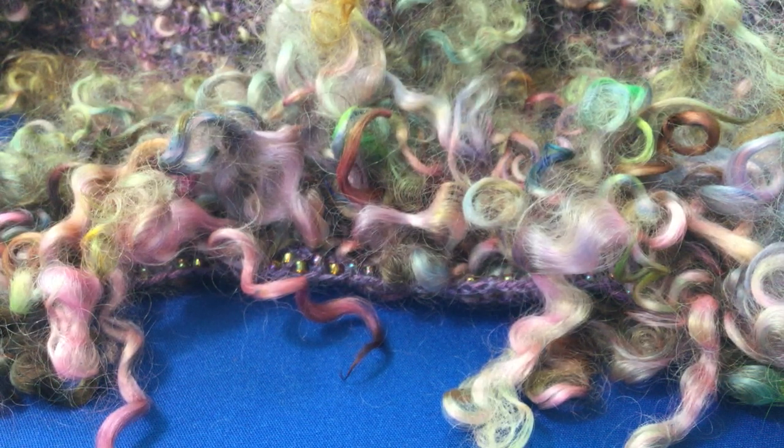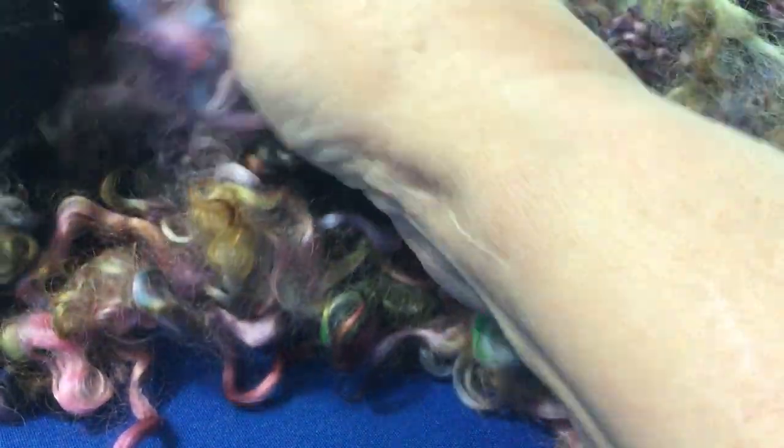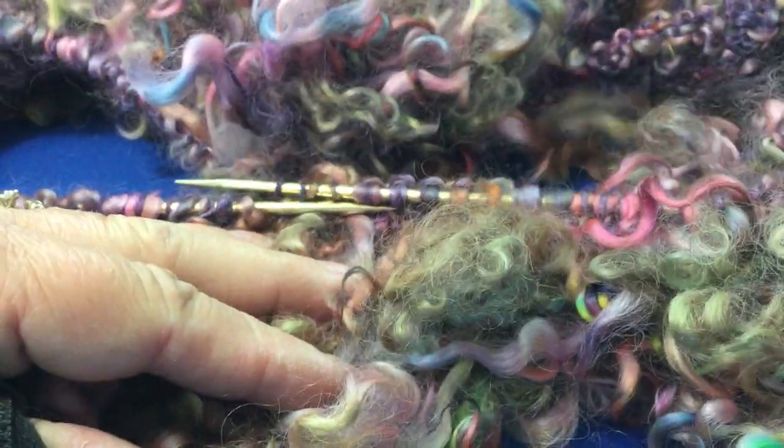We're making hats. We're making gloves. We're making a bag. We're making shawls. We're making all kinds of stuff because we have an entire fleece coming in from Ireland, and I cannot wait to dye it for you guys.